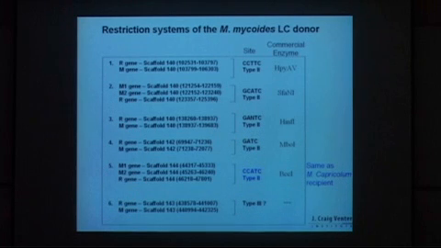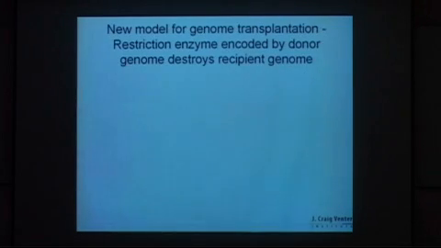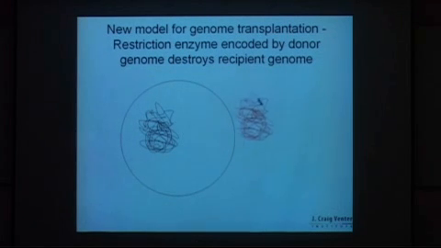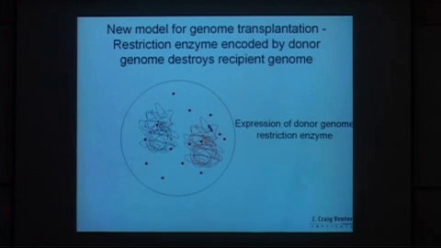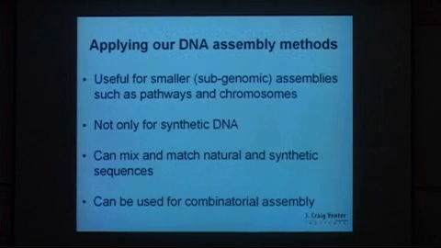And the other 4 are presumably expressed when the donor DNA enters the recipient and would digest the capricolum DNA. It was shown experimentally that these enzymes from mycoides digest capricolum DNA. So here's what we imagine is going on now. The DNA gets into the cell. Again, that part's a little mysterious. The enzymes are expressed and degrade the recipient chromosome, and that would account for the clean transplantation, not leaving any trace of the genetic material from the recipient.